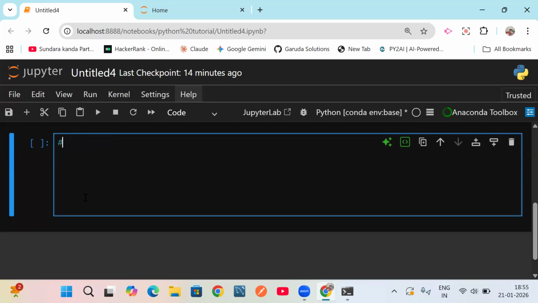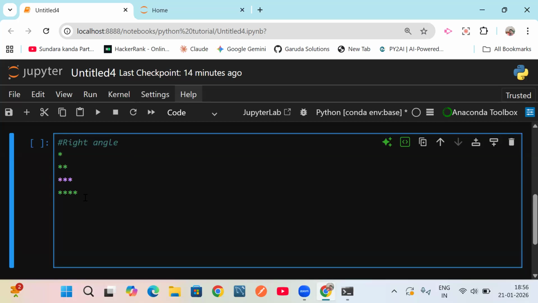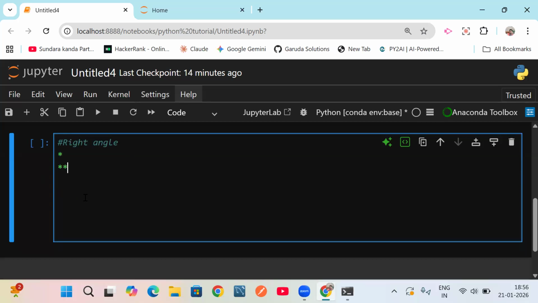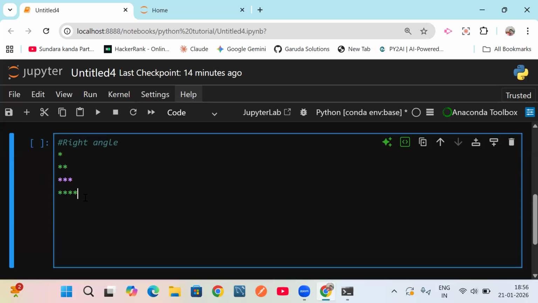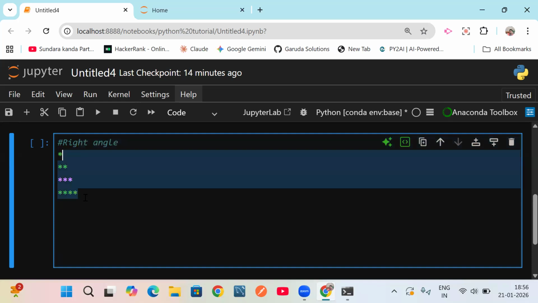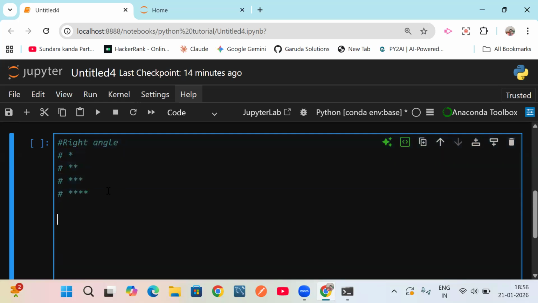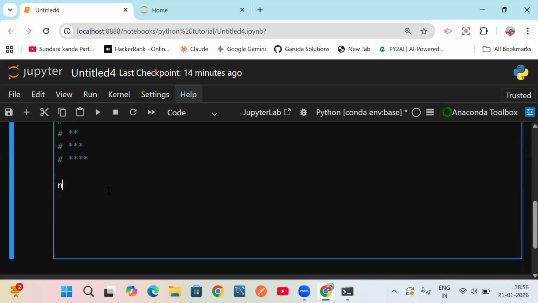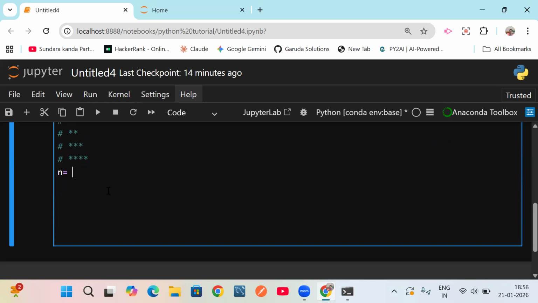So for this one, what I have to do, one second. Now I will take an n value. Before that, I declare n equal to 4.